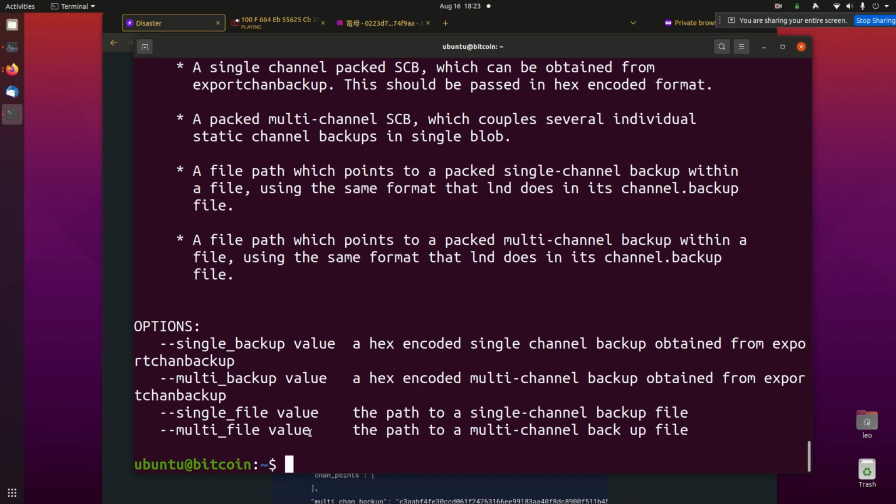But there are instances where this fails, and these are the cases where you aren't able to reach your peer. So sometimes your peers are offline, and if your peers are offline, they aren't able to force close the channel. In those situations, sometimes it just helps to wait for a few days or a week. Eventually some of your channel peers will come back online. But what if they don't come online? And in the worst case, what if they also lost their data? What if you lost your data and they lost your data?